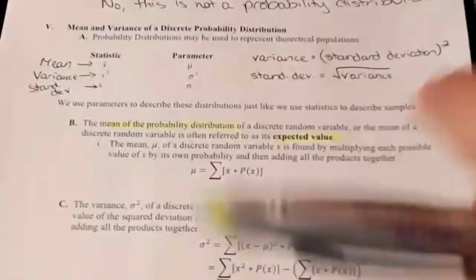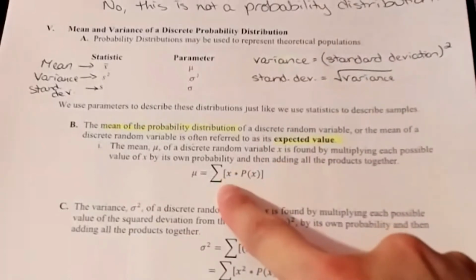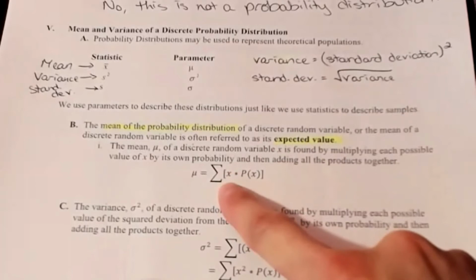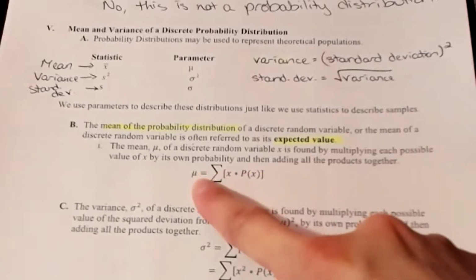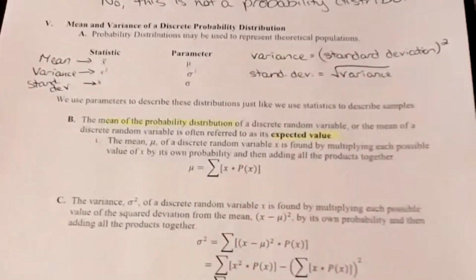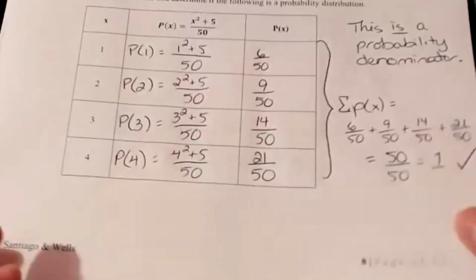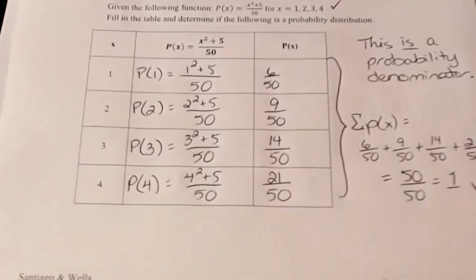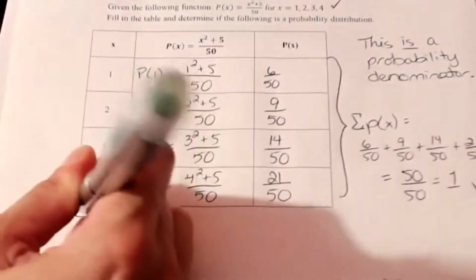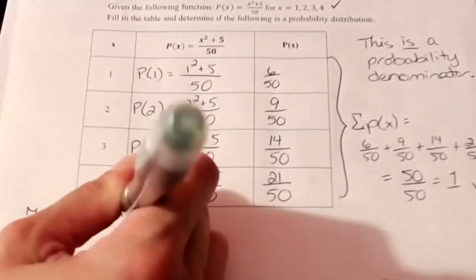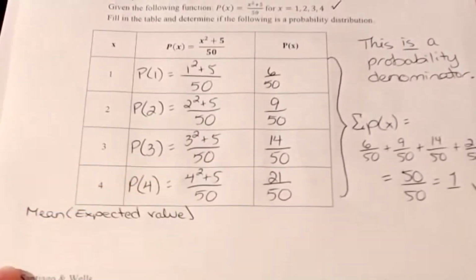To find the mean or the expected value, what you do is you take each of those random variables and multiply them by their respective probabilities. Once you do that, you add all those up, and that'll give you the mean. All right, I want to show you how we can calculate the mean for example B, just so that you get a sense of what's happening here. Okay, so we're going to calculate the mean, which is also known as the expected value. So you can see either phrase and know exactly what we're talking about.